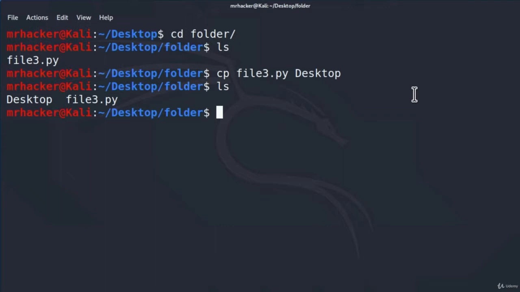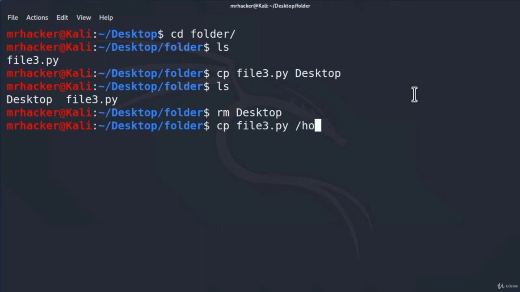In order to successfully copy the file to the desktop directory, we must run the command and specify the full path to the desktop as well as the name of the copy that we want. So it would look something like this. First, we're going to delete this desktop file since we don't need it. And then you specify cp file3.py and the full path to the desktop, which is /home/mrhacker and then /desktop.